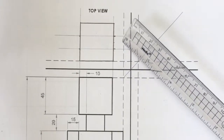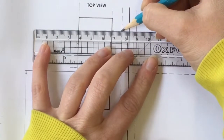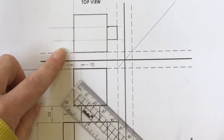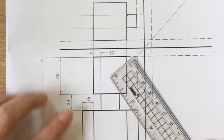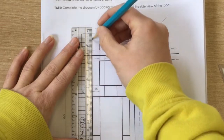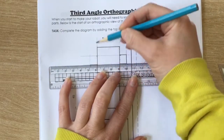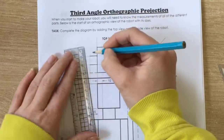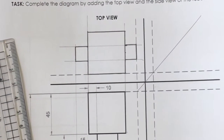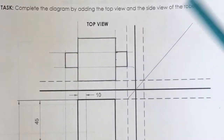what we can now do is draw on the right hand side of the arm, because we can see that's already been created for us with the dashed lines that are coming down. So we can just draw that in like so. What we haven't got though is the far side of the arm, but we have got it below. So again, all we're going to do is match our ruler and draw a faint guideline going up until it crosses that line, and then we can draw, pressing much harder with our pencil, our guideline going down. And now what we have got is, if you were to look down from the top of the robot, we would obviously see the head and we would see the top of the two arms.